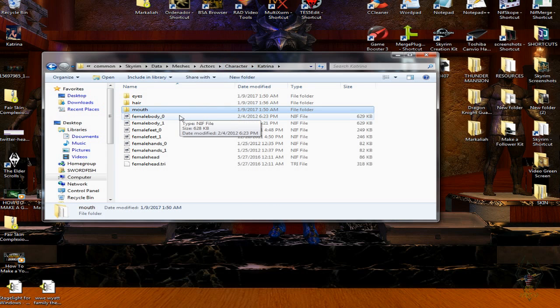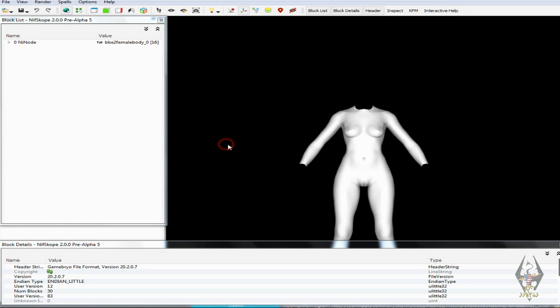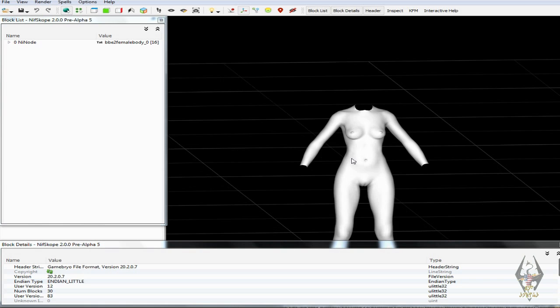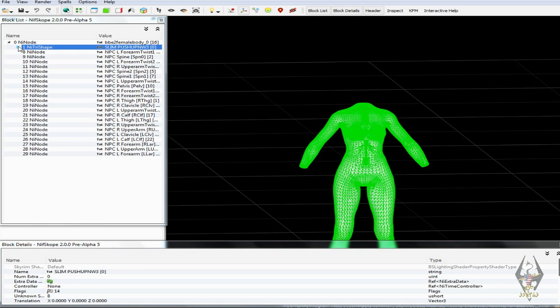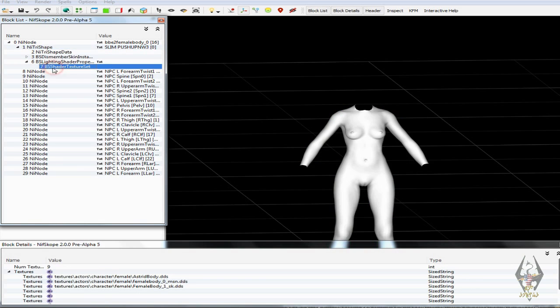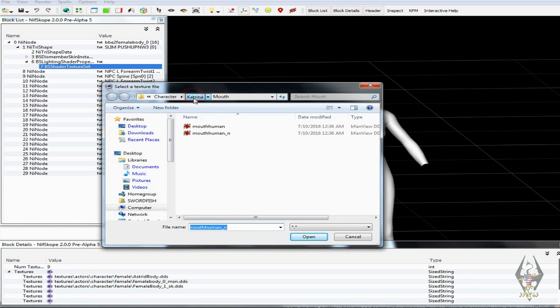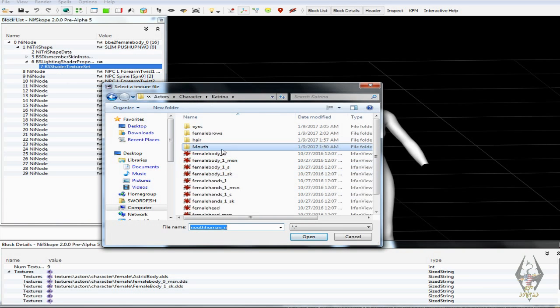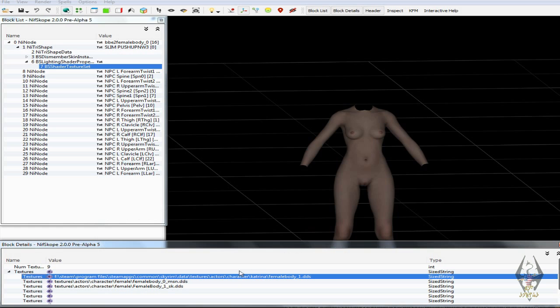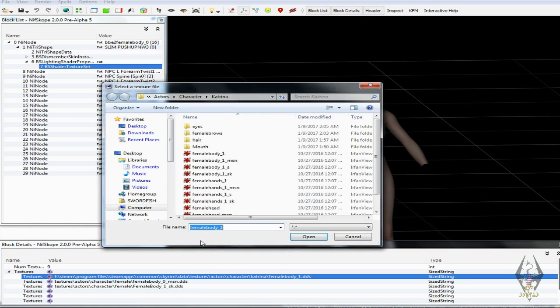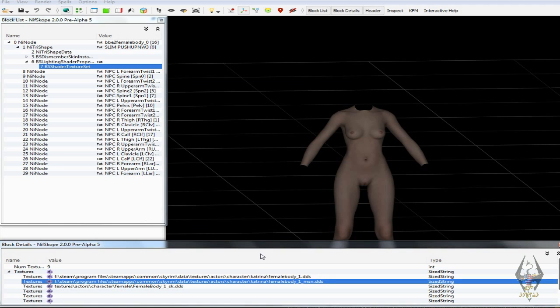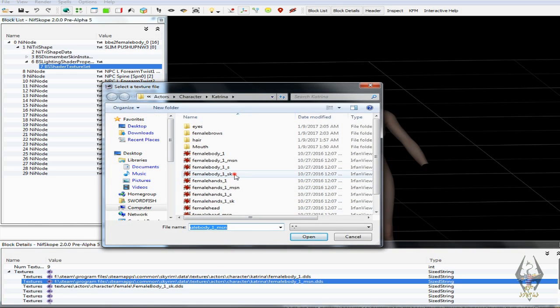Now, the female body, we'll start with that. Now, there's going to be some boobies showing up in here, so some naughty bits, so don't get all excited. We'll click on that one time to find out where we're at right here. And we'll go to BSShaderTextureSet. And we're going to want to change that from the Ashtoreth body to the female body 1. Just like this. Let it go there, and we need the female body. It says 0, 0, but we only have a 1, and it'll be fine. We want the SK, female body SK right there.